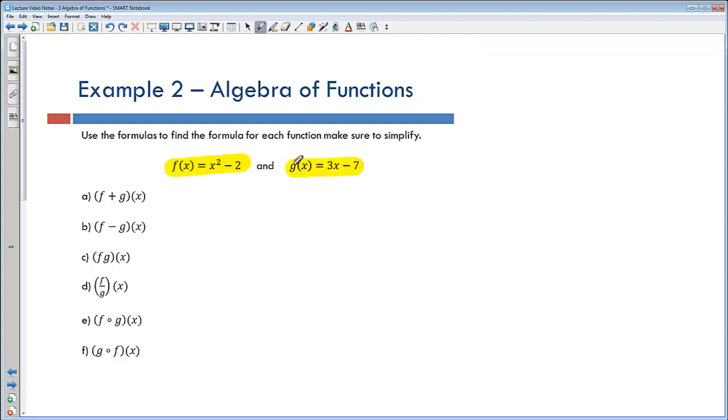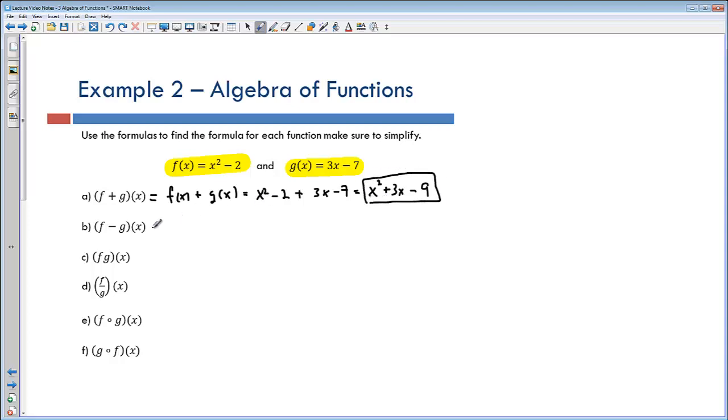All right, so there are two formulas there, and it's really not that bad if you just write down what it says to do. So if you look here, this says f plus g of x. So what does that mean? That means take f of x and add g of x to it, just like you'd think. So here, f of x is x squared minus 2, so I'm going to take x squared minus 2, and I'm going to add 3x minus 7. And so what do I get here? I get x squared plus 3x, and then minus 9, because I have minus 2 and minus 7, and that's my answer. So that's f plus g of x.